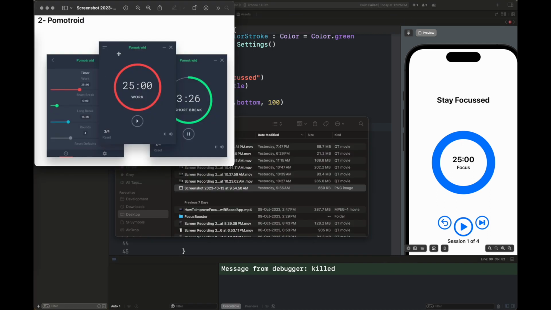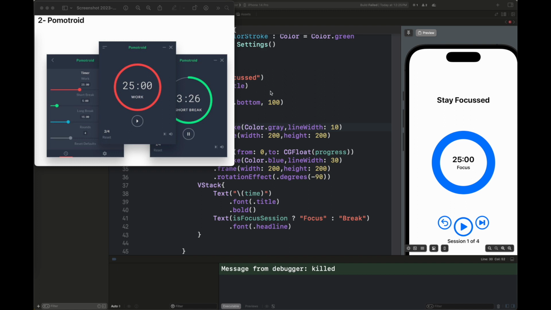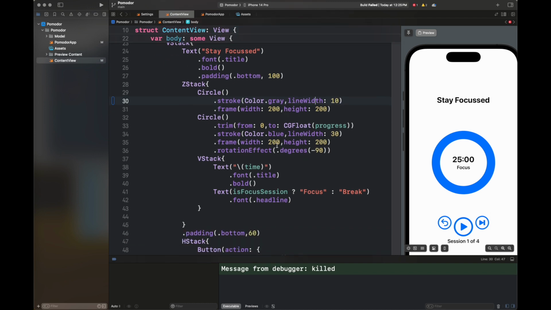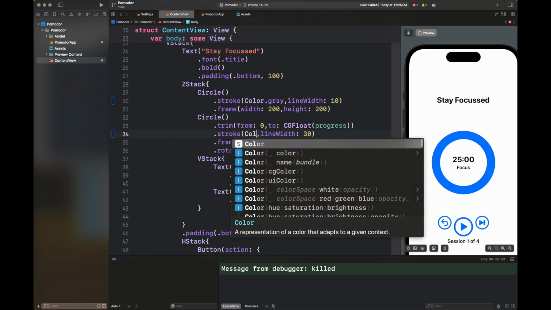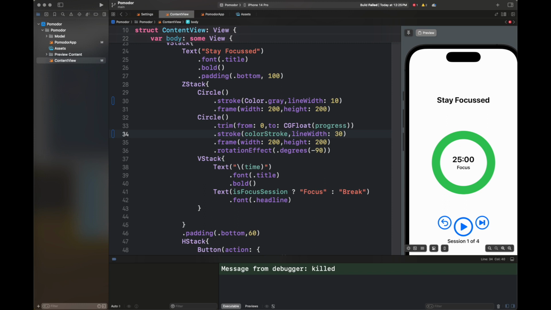Basically, I want to copy the UI of this app, so you can see that the background circle is very thin and the top one is also quite thin. So I am going to make the changes according to this view. Also, I am going to make the font a bit thinner. That will look more professional and more user friendly. So here I'm going to change the color to my base color or my default color, which is the variable colorStroke.